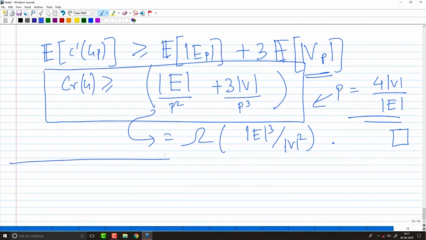So that's why we said this crossing number is for graphs where the number of edges is at least 4 times the number of vertices. It comes in here. Up till now we have not used it. This is the first time we will use it. Is it okay? Good.